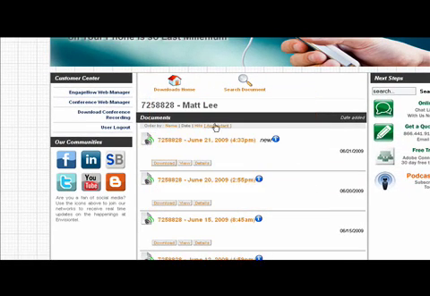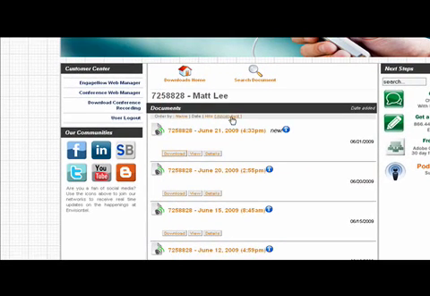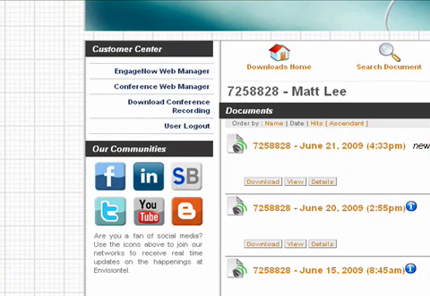If you're having trouble finding recordings, there are a couple of filters located here at the top that you can filter your recordings by, either by the name, by the date it was created, or by the number of hits, meaning the number of times you've accessed that particular recording.